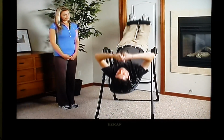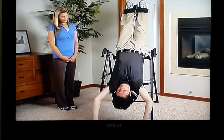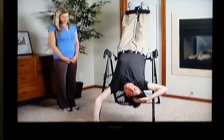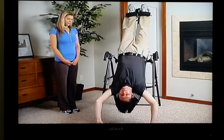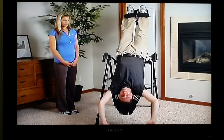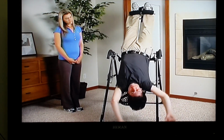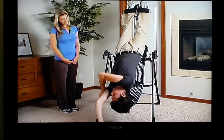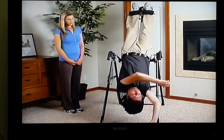With the tether strap set between 20 to 60 degrees, try adding movement and stretching while inverted to help achieve greater benefit. Bend your head from side to side, forward and back. Curl up to one side and then the other. Reach your arm across your body and hold onto the table bed. Use this as leverage to gently rotate and stretch your torso to one side and then the other.